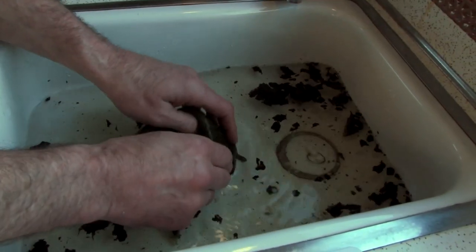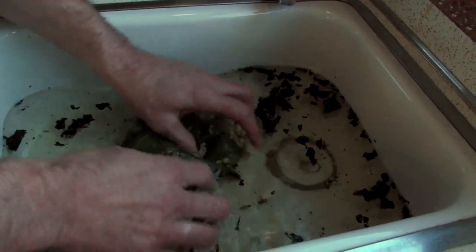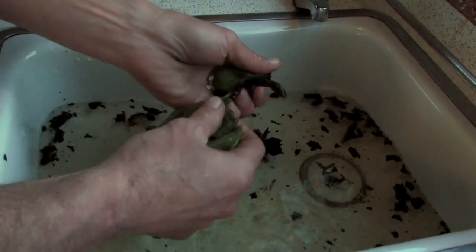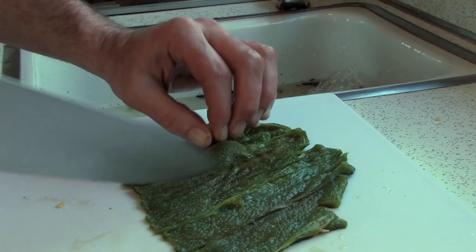Now what I'm gonna do is I'm gonna just rip this open. See how the seeds come out? Beauty. Just rinse her off. And I'm gonna take this part off. Boom. Okay, now we're just gonna slice her up.